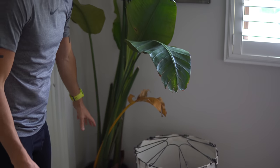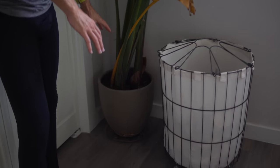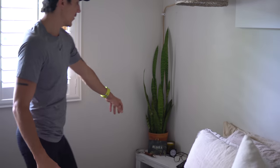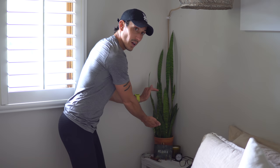Now we're in our bedroom, and this is an example of a plant that is not doing so hot. If you're getting yellow or brown leaves, it actually means too much water. We're going to repot this in a bigger pot with some fresh soil and move it to the basement — that should help it come back. Over here next to my side of the bed, we have another mother-in-law's tongue. It was maybe six inches tall when we got it and now it's like two and a half feet tall. Super easy — it just needs some sunlight. Even in the winter, all of our houseplants do amazingly.